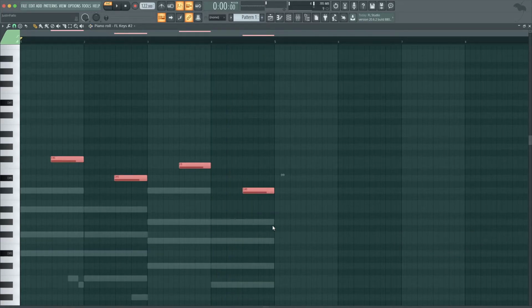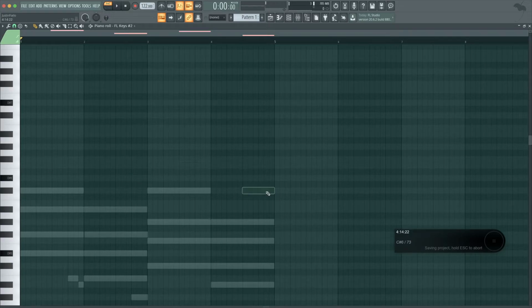It just sounds good, but since I've started to actually create melodies from scratch without using the chords, I've noticed that if you put any note anywhere in the scale while the chords are playing, it would sound good all by itself. So that's exactly what I'm going to do here.